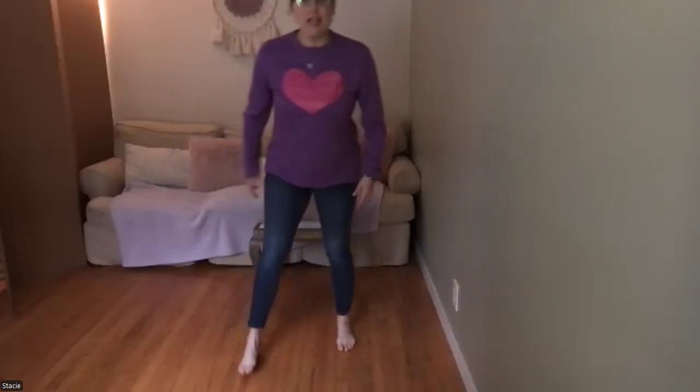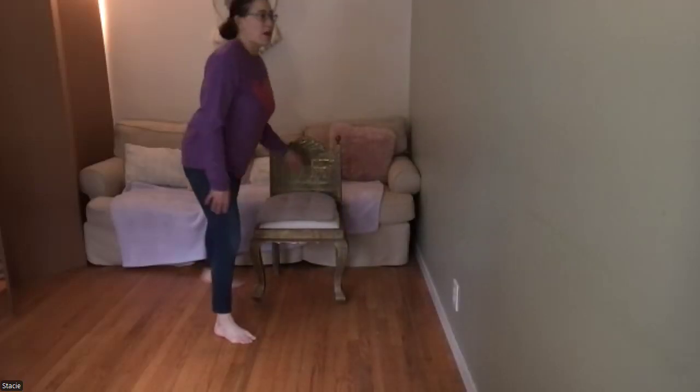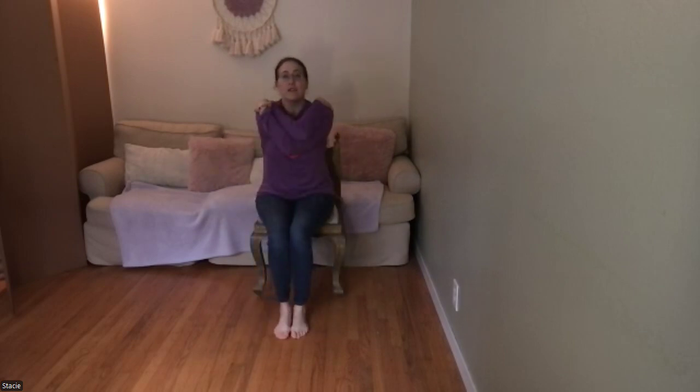Okay, then next, eagle pose. If you're standing, you're gonna bend the knees like you're sitting in a chair. If you're comfortable, feet together. If you need a wall for support, hold the wall and bend the knees. Seated, you're gonna lean a little bit forward. Everyone's gonna hug the right arm over left. Lift the elbows up as the shoulders go down and then take the hands up, eagle.